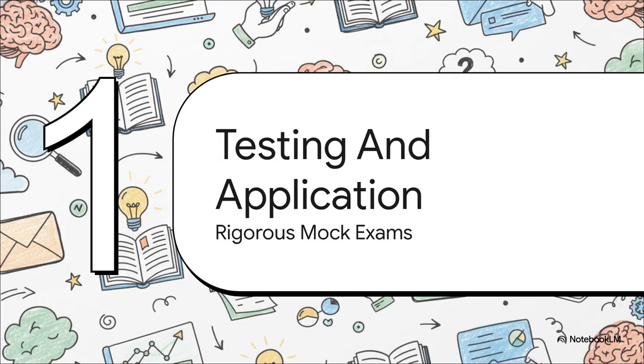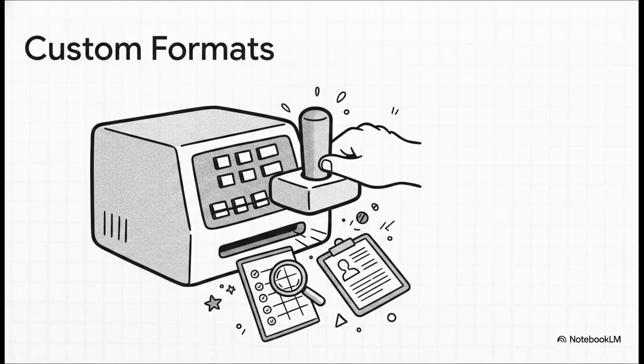Next up, Section 4, Testing and Application, Rigorous Mock Exams and Study Plans. Once you finally grasp the material conceptually, it's time for rigorous application. Look, reading your notes feels productive, but being tested is how you actually forge those neural pathways you need for exam day. And AI is absolutely brilliant at generating customized tests for this.